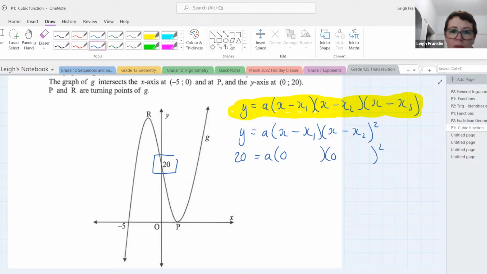This minus x1, that is our first root. So here we're going to put in plus 5 because minus -5 means we're going to end up with plus 5. And over here we can call it x2, or we can call it p, or you can call it whatever you want. If you want me to call it x2, I can do that.